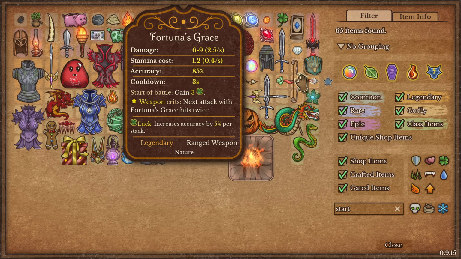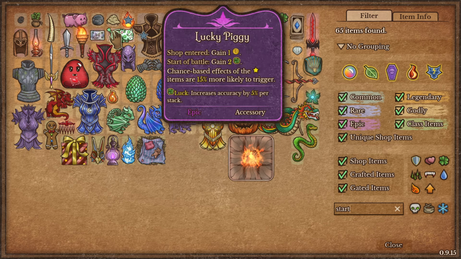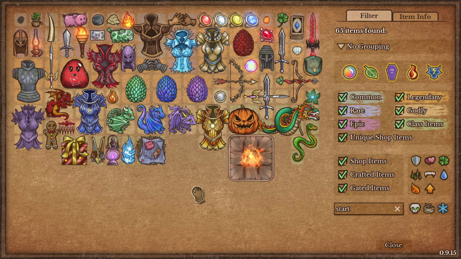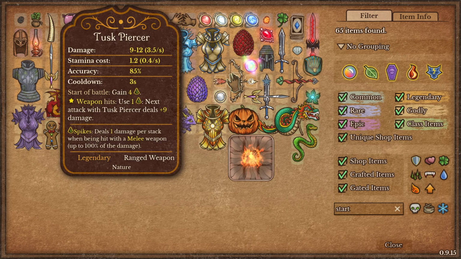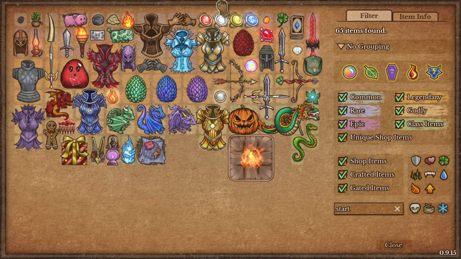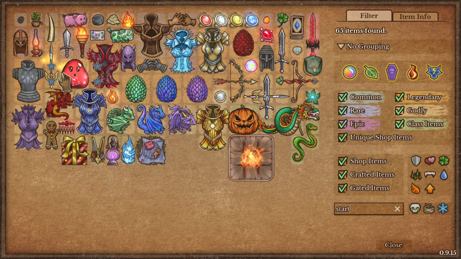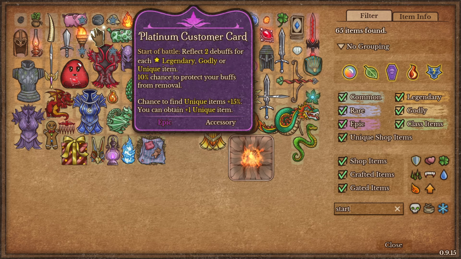Start of battle, gain 3 clovers for 5 spaces. Start of battle, 2 clovers for 2 spaces. Chance-based effects increase. Where's Critwood? Critwood is not a start of battle. Start of battle, gain 2 vampire for 4 spaces. Reflect debuffs.